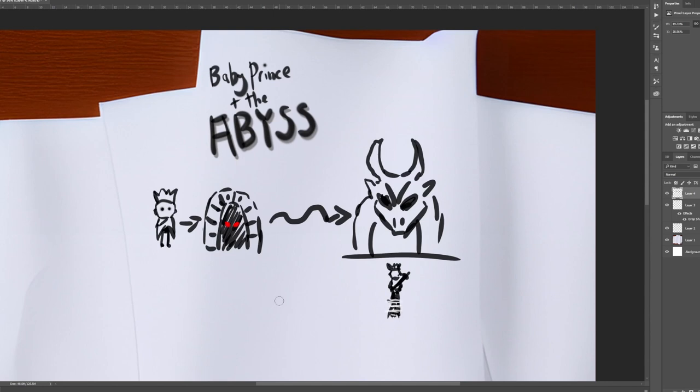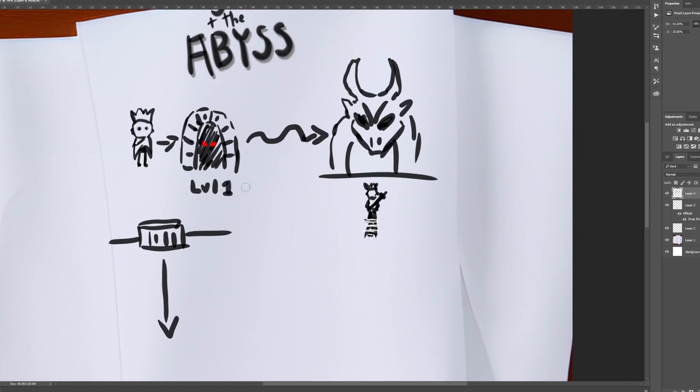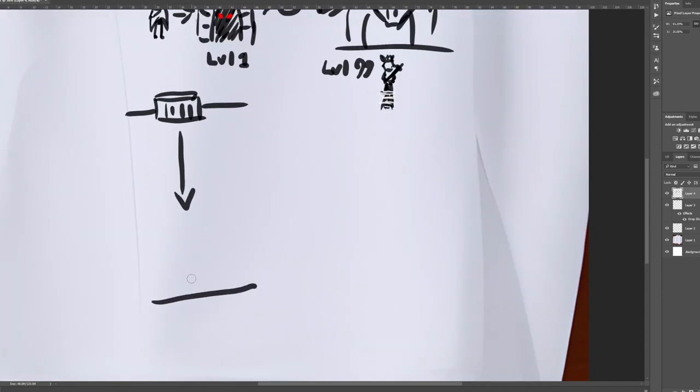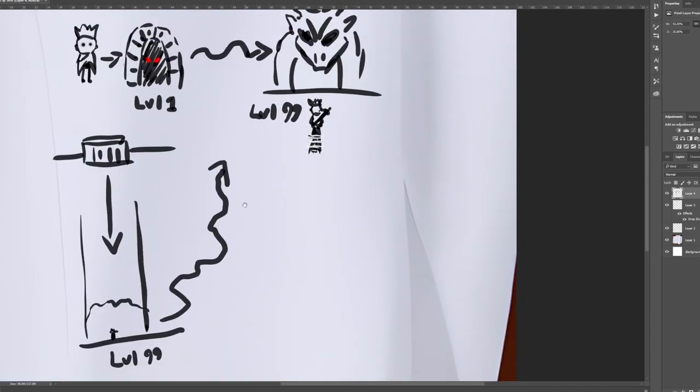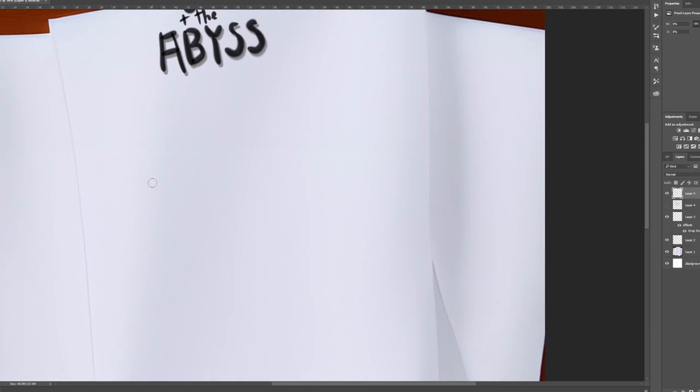So I thought, why don't we look at potentially inverting this whole thing? So for some reason, our intrepid hero finds himself falling all the way to the bottom of the dungeon. But in this case, the lowest levels are just filled with skeletons that the previous hero, perhaps your father, left behind. So let's figure out the story.